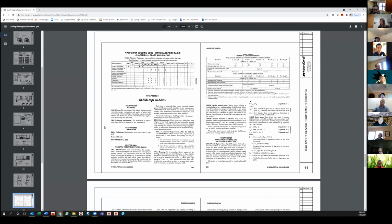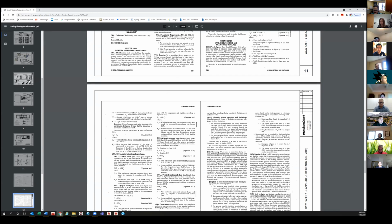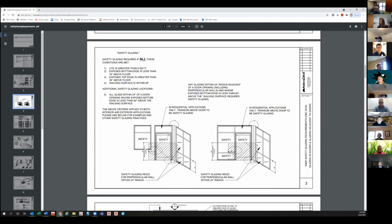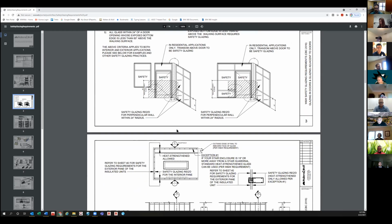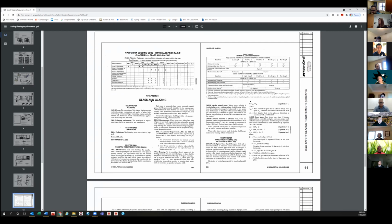And then at the back of the sheet, the end of our safety glazing, it's just the codes. This is CBC 2016. I took a quick look at the 2019 codes and I didn't see any deviation from what they show for 2016, but we'll probably have to PDCA that. So going back to our manual, I thought we referenced some of the codes in here. I guess we did not, but the codes are in the back of the sheets to reference if you have any questions on the language we used in the guide. So that's pretty much it. Any questions?